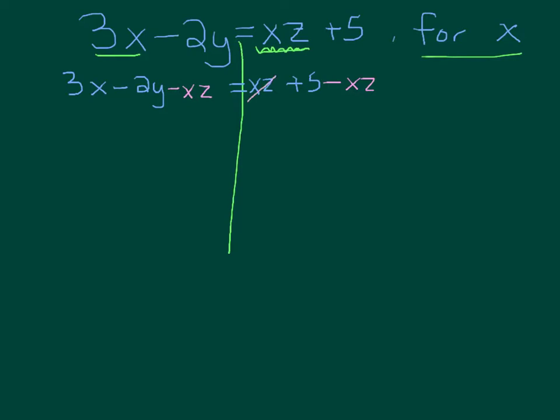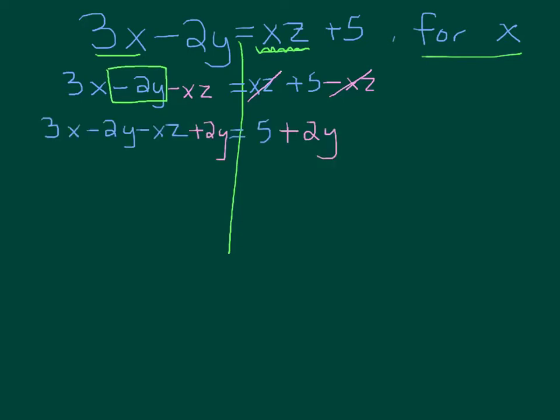So the term xz is going to cancel out on my left side. And now, let's see, they will cancel out on my right side. If I look on my left side, there's nothing I can combine, but I want to move this negative 2y to the other side, so I'm going to add 2y to the other side. So by adding the 2y, my 2y cancels on the left and leaves me with 3x minus xz equals 2y plus 5. So my goal is to solve for x.